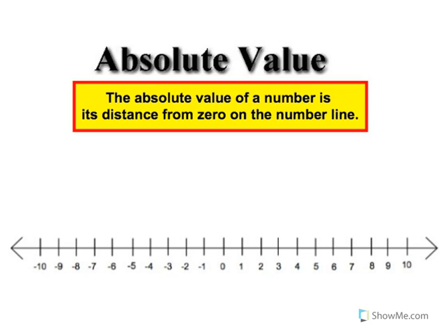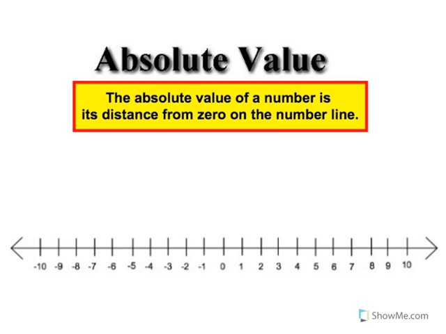So it is, I'm going to say this again, it is the distance, meaning how far a number is away from zero. Guys, I'm going to tell you right now, this is one of the easiest lessons to learn. I hope I make it clear to you. Again, as always, please make sure you have questions for me ready to ask in class for anything that you don't understand in this video.